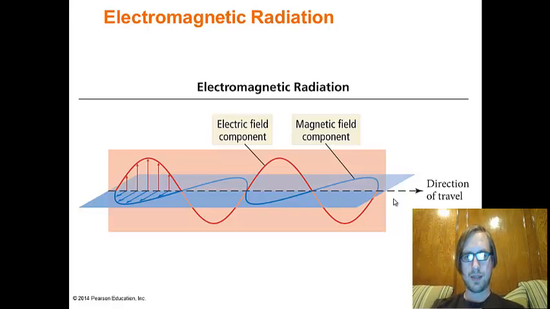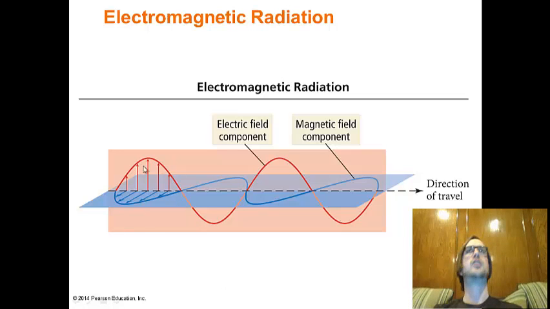Now, I say that they're in different planes so that as the electric field moves this way, we know that a change in an electric field causes a magnetic field, and a change in a magnetic field causes an electric field. So I say in some ways this is a self-sustaining change. Well, that sounds almost eternal, so the starting point was electron transition.